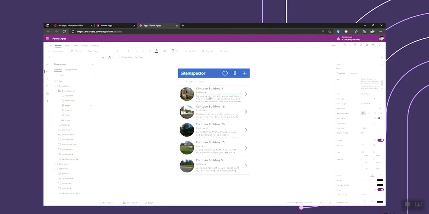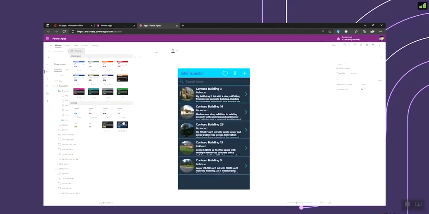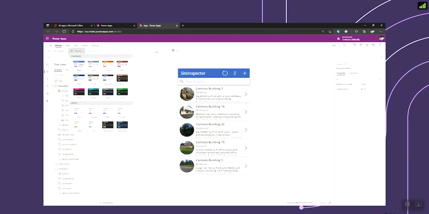And again, if you want to change the way that the text looks like, you want to make it bigger or smaller or change the alignment, it works the exact same way as you would expect in any other Office solution. But let's say we want to change the look and feel of my app. I can come into the theme section and then I can select different colors. I can make it closer to my company branding if I want to get something a little more in the dark, or I can just select a blue Office look and feel.